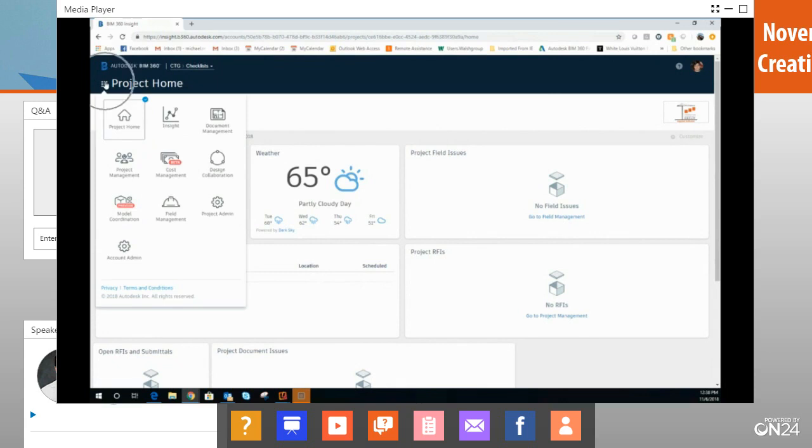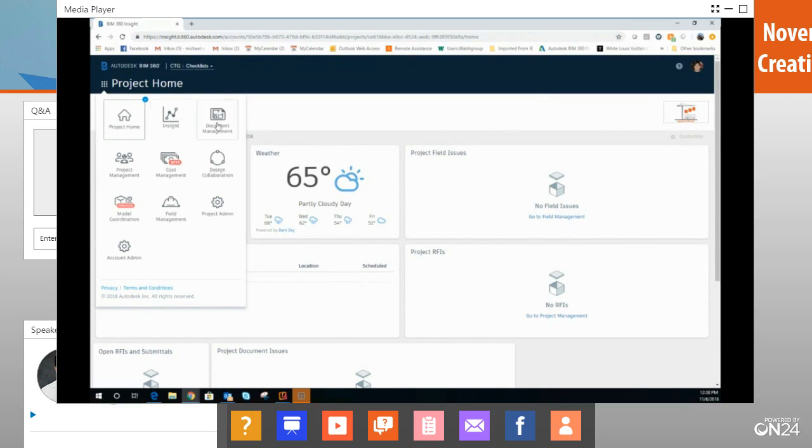Okay. Also, if I come up here and I click on these 9 little dots up here, I can toggle through everything. I'll just do a quick little bit of insight on each one of these modules right here. Okay, so first, what you're going to see is the project home. That's what we're already on. Then we've got Insight. Okay, you can think of Insight basically as reporting, if that's something that you were used to with BIM 360 field. It's going to be where you can just basically track things and do reporting.